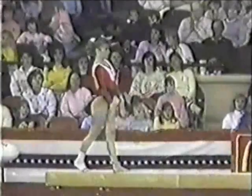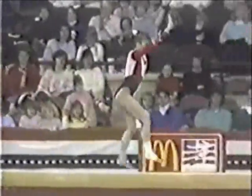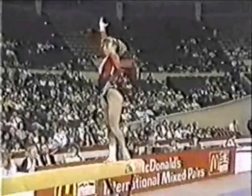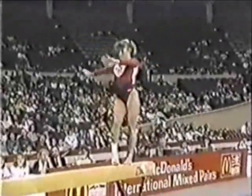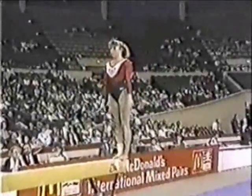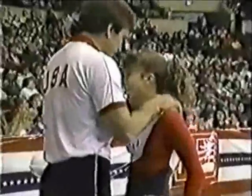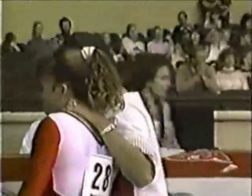So far, no problems. The front flip, once again, very, very difficult. You can't see the beam until it hits you. It's always comforting when it hits your feet instead of something else. Her dismount. A round off, double back. One step. It's a good routine. Should score well. A very solid routine in the light of the fact that as a team, they only need 19.1 to tie. The question is, was it better than 9.5? And how much better than 9.5 can he do on the horizontal bar?